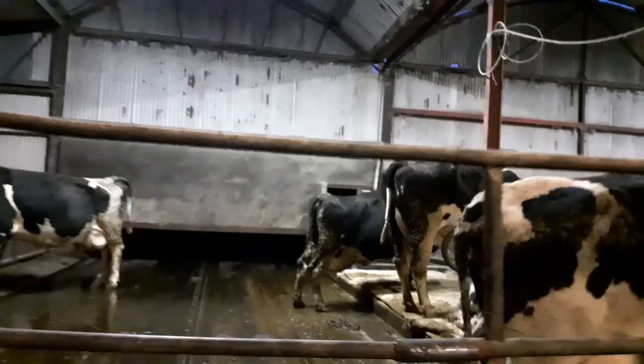So I thought I'd just show you a bit on what happened with the scrapers. So I'll just explain. This is our big scraper up in there. This scraper broke, and what happened was the seal inside the ram just got worn out, which meant it wouldn't come up and scrape. So we got that fixed and it was working fine.